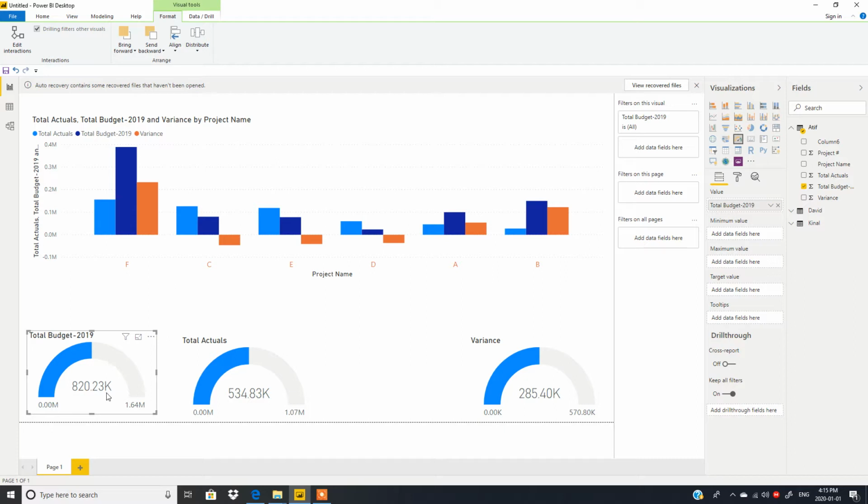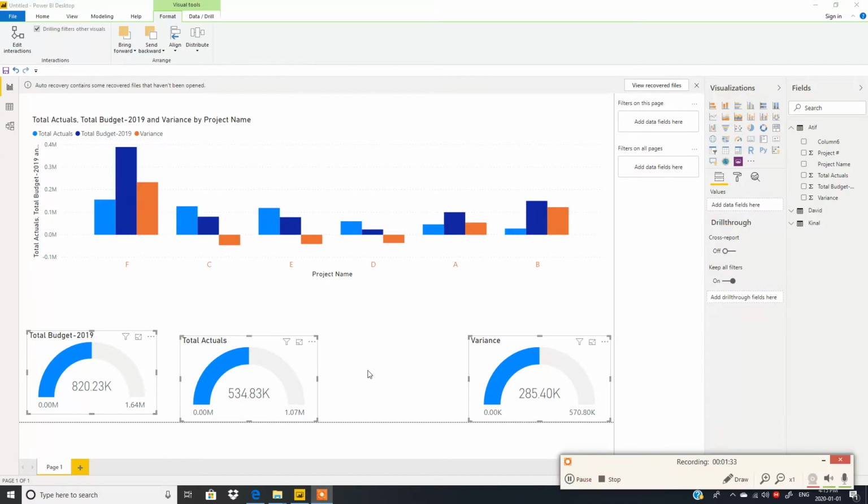So first of all, you have to select this, and then you have to similarly select the second and the third. What you have to do is press and hold the control key. All these three are selected. Now you can see the handles, which means they are selected. Then you have to click on the distribute function here. You will have distribute horizontally or vertically. Because this is horizontal, I'm going to click horizontally. Then you will see now these are distributed equally.